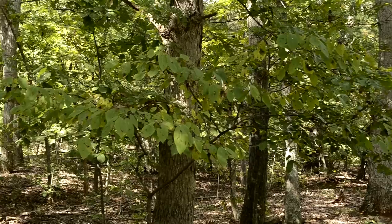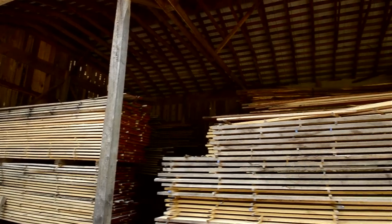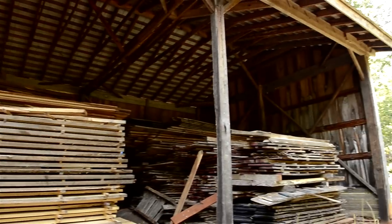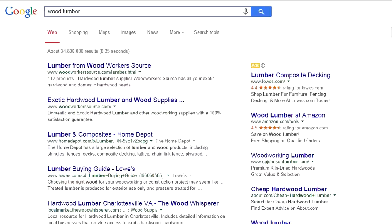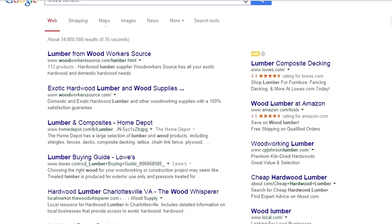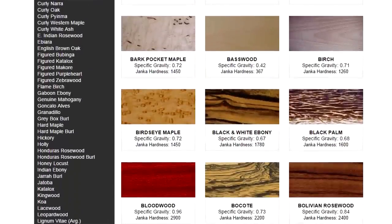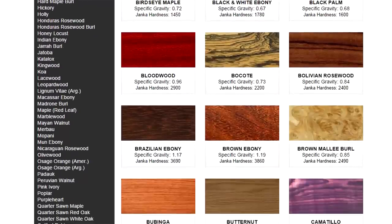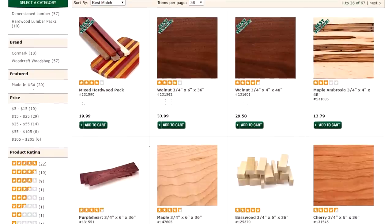So where should you buy your lumber? I really like local mills — the prices are usually better, there's a good selection, and the guys are fun to deal with. If you don't have a local mill, you can expand your search to a hardwood dealer; they have a wide selection. Mail order I wouldn't prefer, but it depends on the reputation of the dealer — I typically like to inspect the wood. If you live in a city, a Woodcraft store nearby is a good option; they have smaller quantities and higher prices, but it works if you have no other choice.